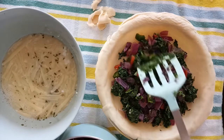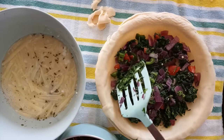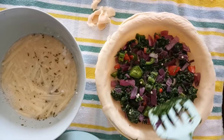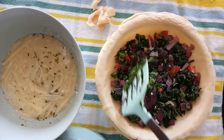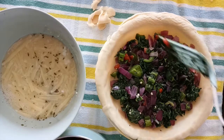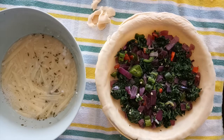And I might have put way more veg than I was anticipating, but that's okay. These vegetables right here, whatever's left over will go good in case, you know, during the weekend I want to make myself an omelet or I want to make myself something different. Would go super well. Okay. Oh my gosh, it looks like I know what I'm doing. Okay, let's go ahead and mix this together.